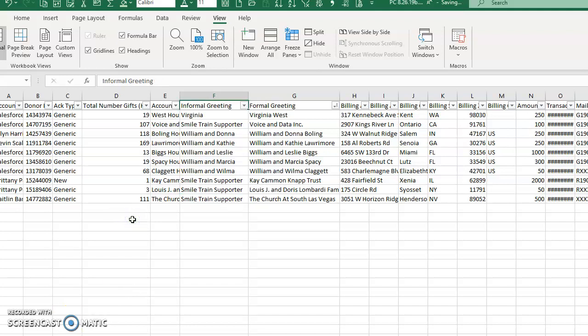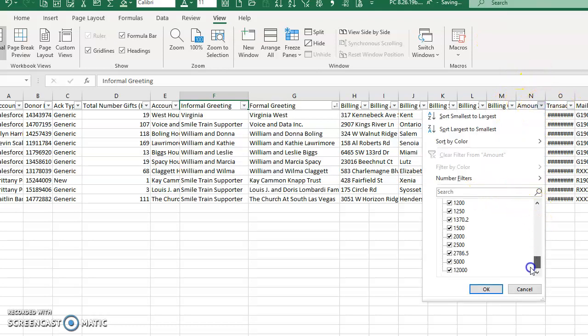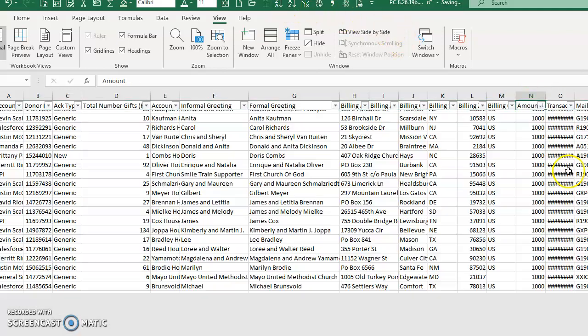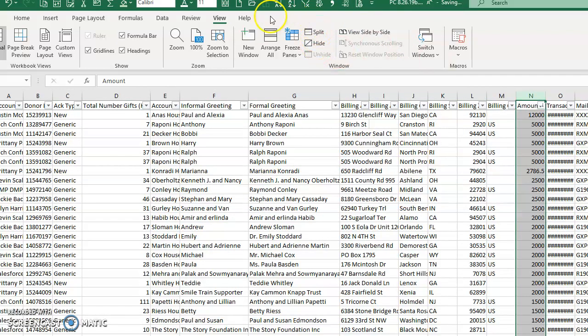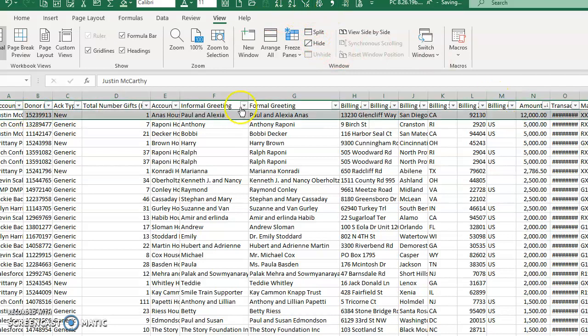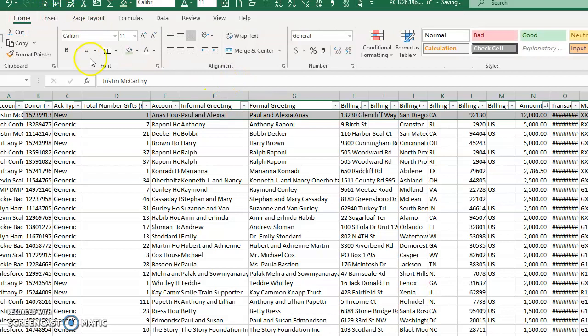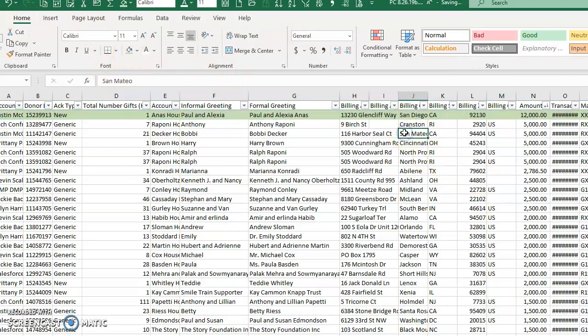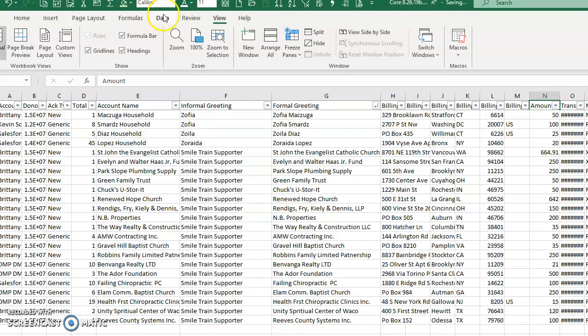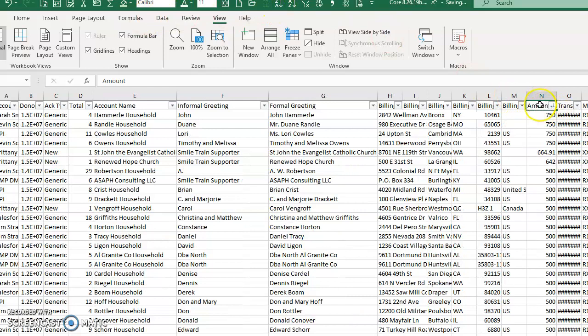And then we just want to look for any gifts that are over $10,000. Actually, let's just sort this column, descending. Go to the amount column, and there's one gift over 10K. So we just want to highlight that. Doesn't matter what color. I'm sure there's not any on the core file, but let's check anyway. No.